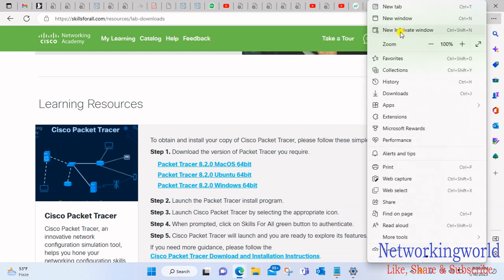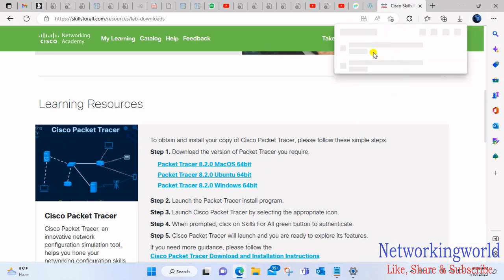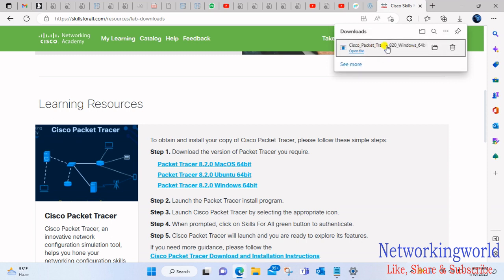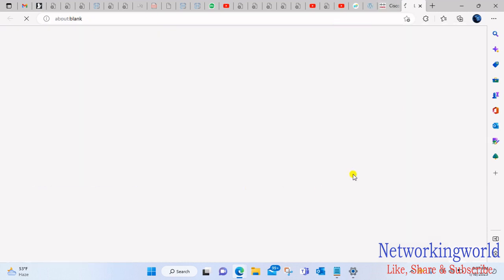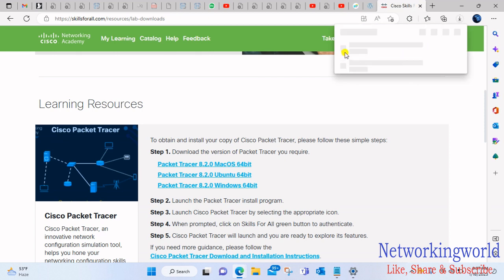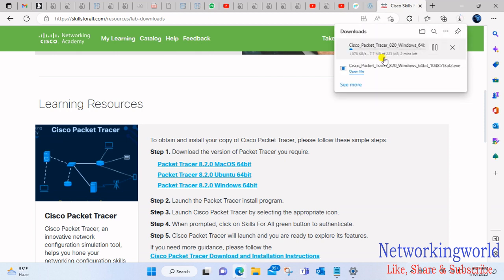This is my downloading box. I have already downloaded it, this is the software. Whenever you click on this link, it will start downloading. You can check, it started downloading again. So I will stop this here because I have already downloaded it.